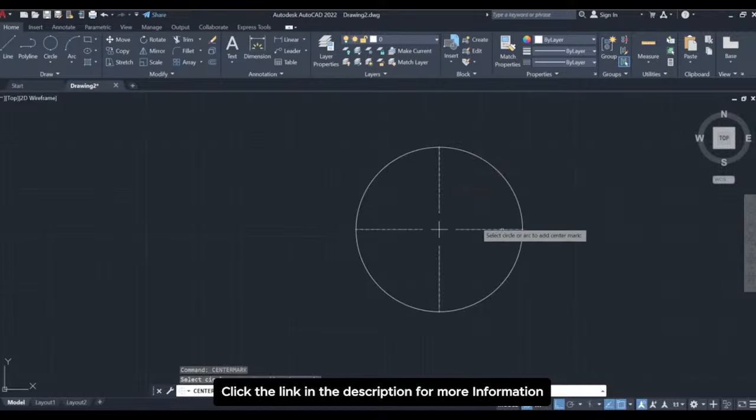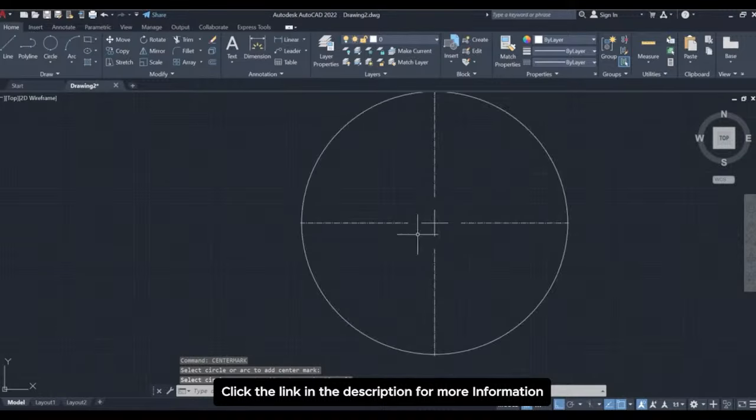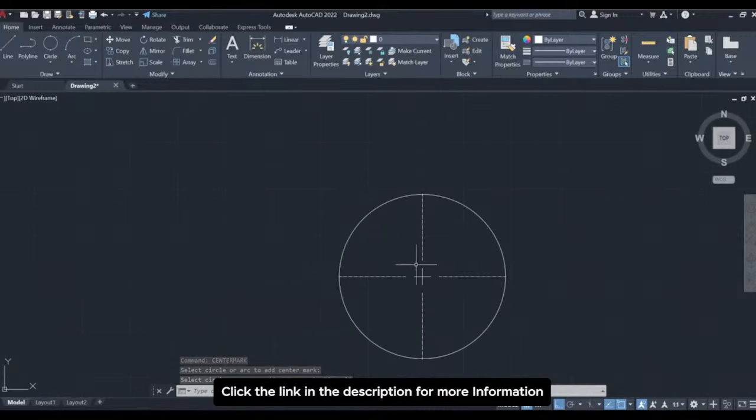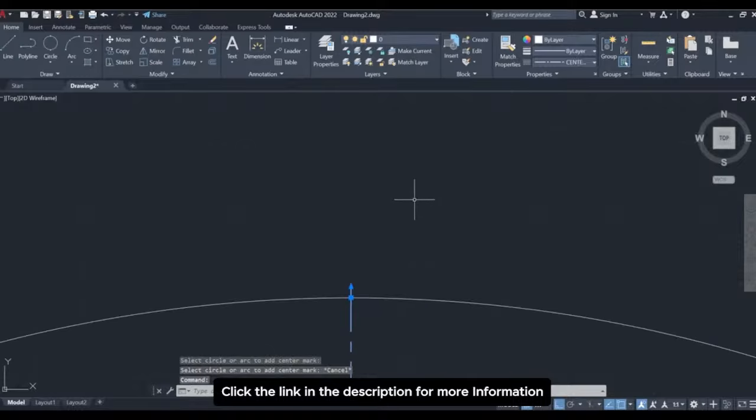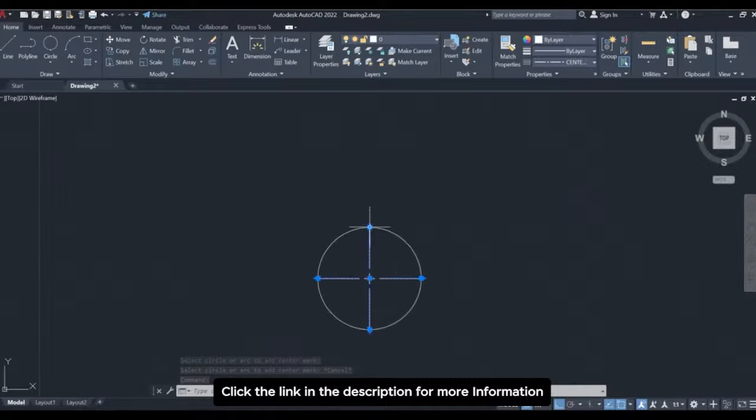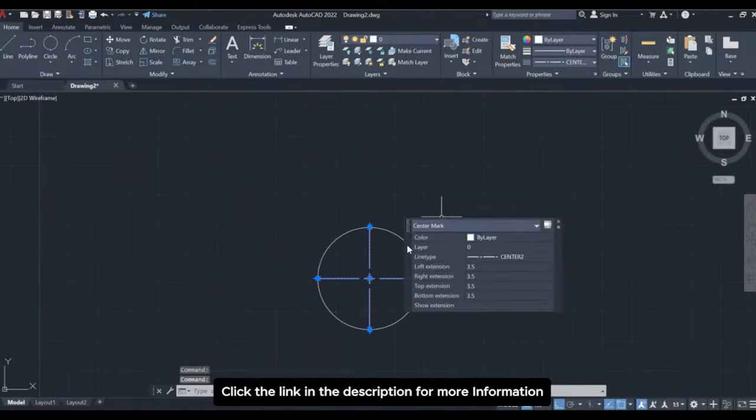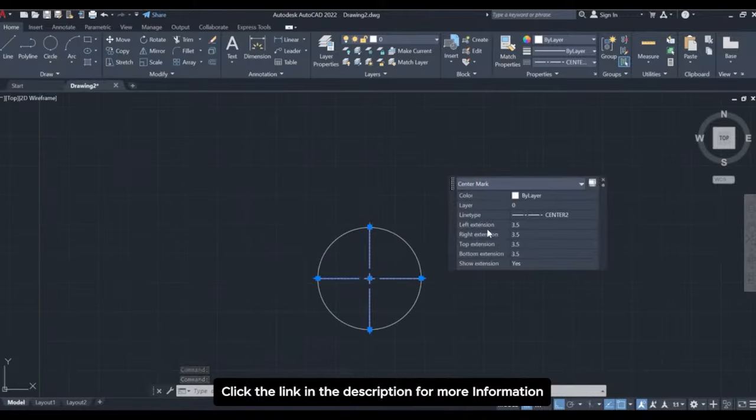There you have it. You have a center mark created for this circle, and just like the center line, even the center mark will have the lines extended beyond the boundary of the object, and you can double click on it just like you did for the center line and change the length of the extension.